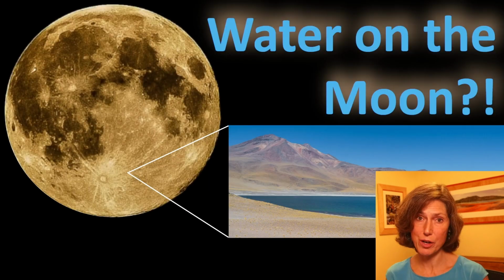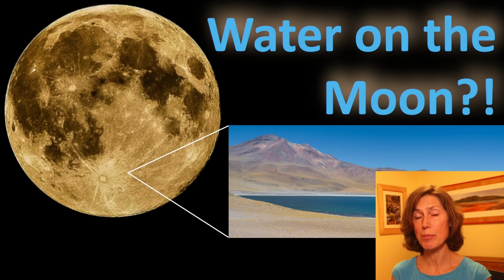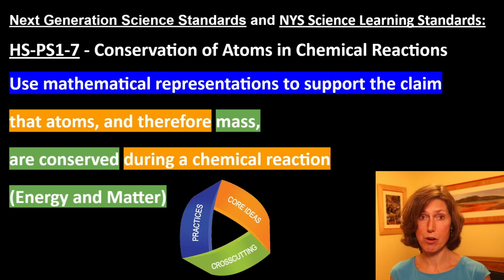I already made a video about that, how best to introduce the hydrate lab by focusing on the following question. Is there any water on the moon if you can only see solid rock? But in this video, I'm going to instead show you how I've now extended this lab activity with a modeling exercise that focuses on the Next Generation Science Standards, namely HS-PS1-7, conservation of atoms in chemical reactions.